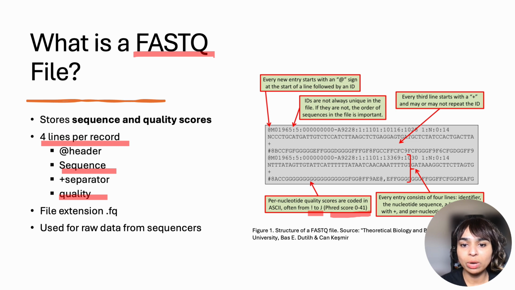Now let's see one of our examples here. As you can see, the FASTQ file starts with @ and then there is some information followed by the actual sequence, then a plus sign, which is a separator, and these are the quality scores, which are like hash, 8, B, C, C, F, G, which are encoded, as I mentioned, in ASCII format, and it often ranges from exclamation mark to J. So if you want to summarize FASTQ files again, they are sequence plus quality score, and I will talk about those quality scores, also known as Phred scores, in our next slide.